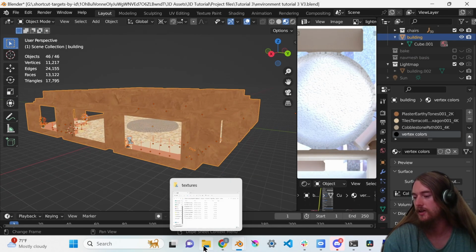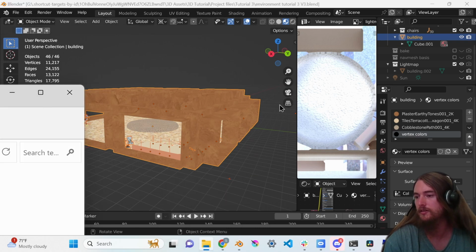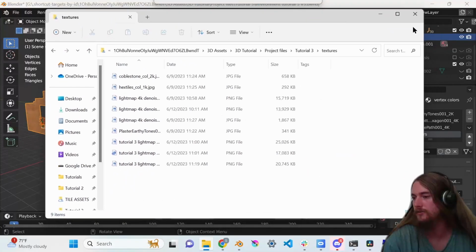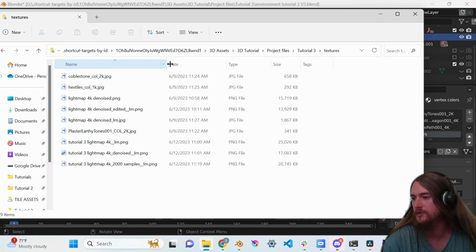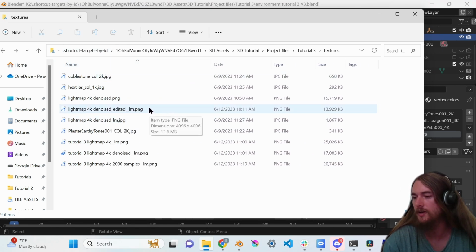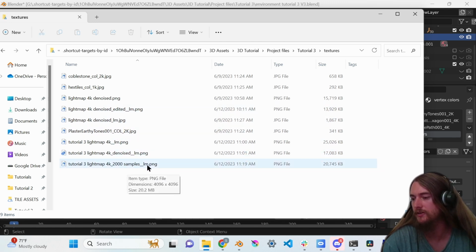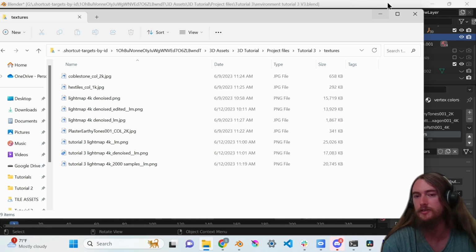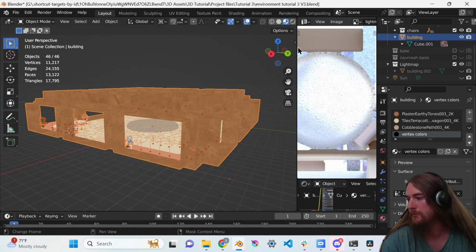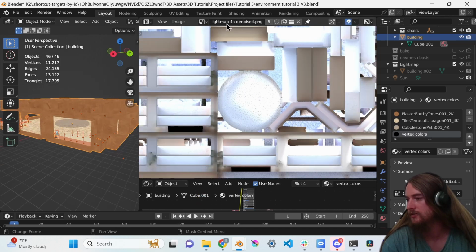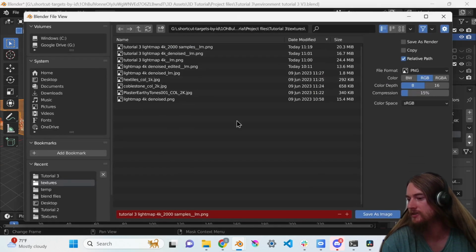All right, and I also have the lightmap that we're going to use, which also needs that double underscore LM. Let's see, so that was this one right here, and it already has the name right, but I need to save this as a JPEG, so I'm going to do that real quick. Which that one is right here, and I'm going to do image, save as JPEG, and that should be good.